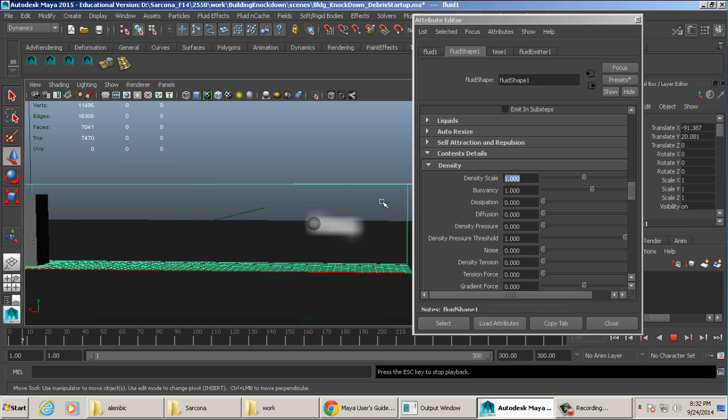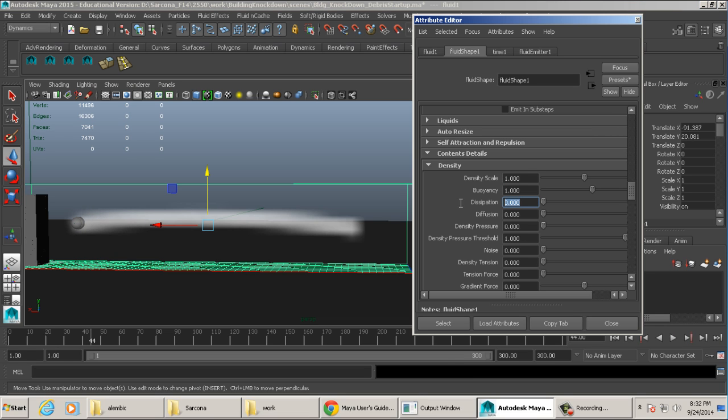All right. The next one, which is dissipation. This is, as the particles and our density are out there, how quickly it's disintegrating. Okay. So think of when someone blows smoke. There's this big dark cloud of smoke, and then as it goes out into the room, it just kind of disintegrates. Okay. That's dissipation. All right. And you get a better result with dissipation than you do with diffusion. Diffusion is typically, it's hard to explain, but it's like the drop off of that coloring, whereas dissipation is actually it breaking away and hiding.